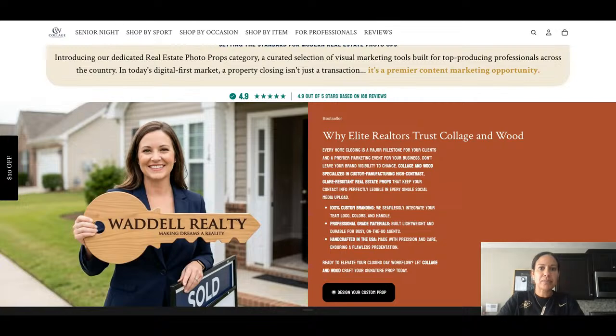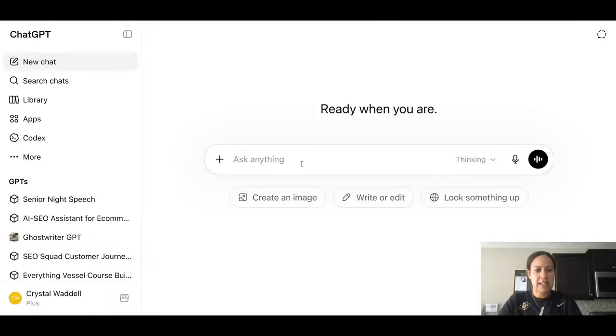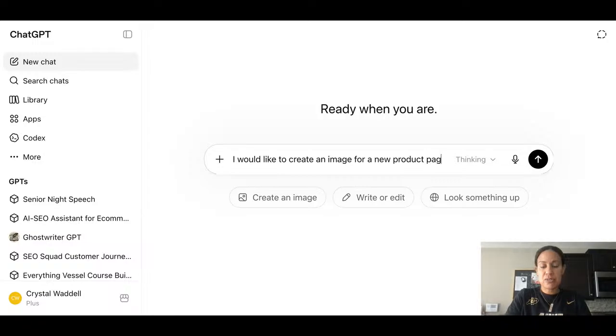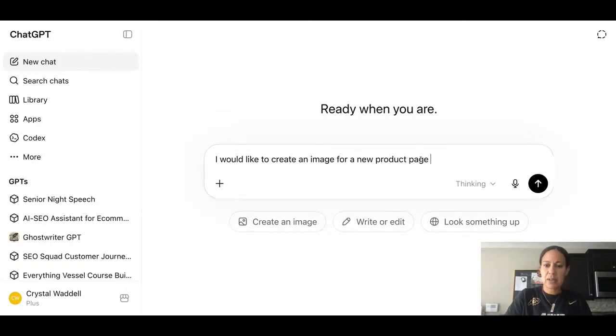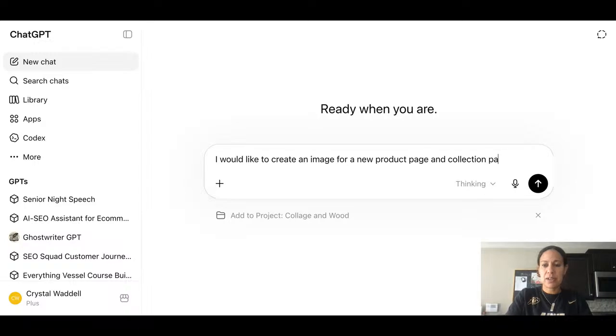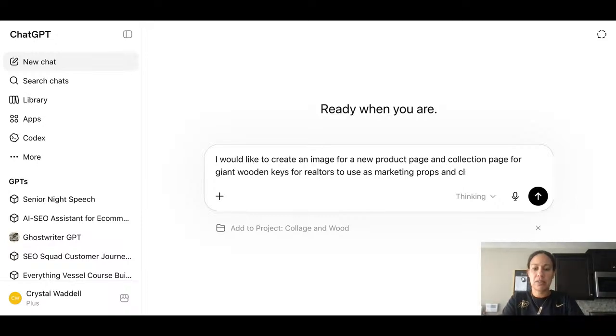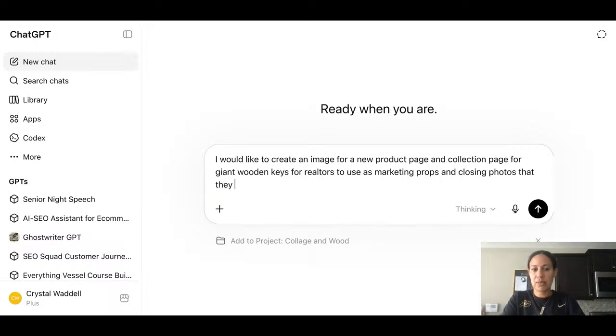I always like to say, hey, I would like to create an image for a new product page and collection page for giant wooden keys for realtors to use as marketing props and closing photos that they can share on social media.